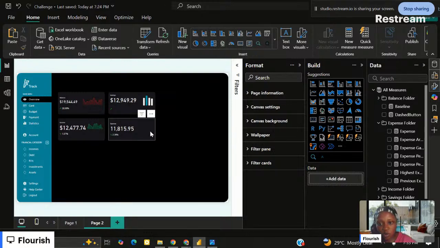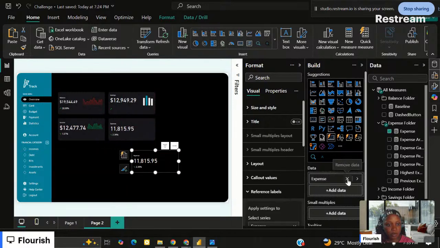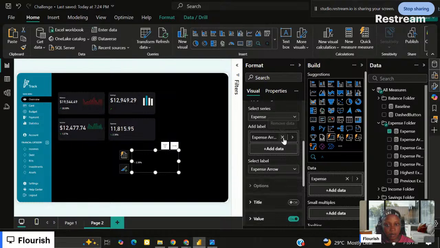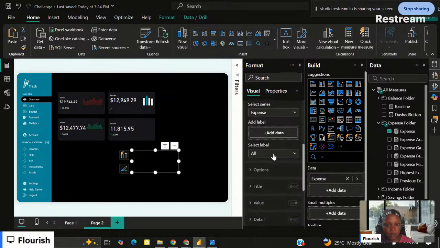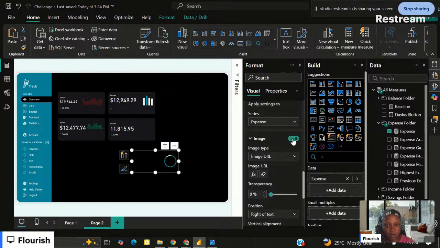So let me just copy this one and do the same thing. Okay, so let me just leave this. We turn off the values, turn off the labels, close this. Okay, and then come here. Now turn this on. Very good. Aha.